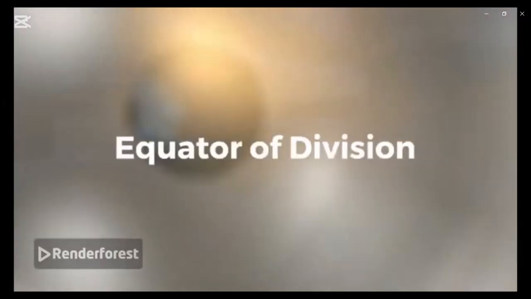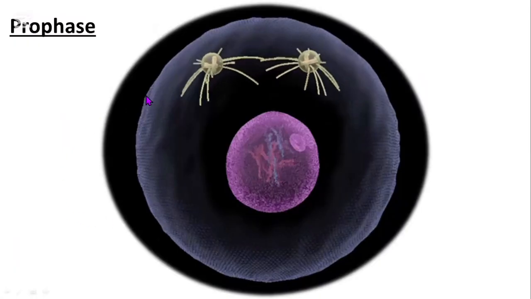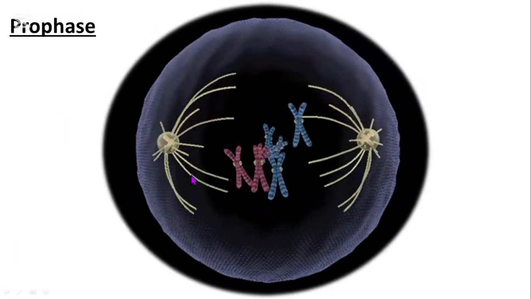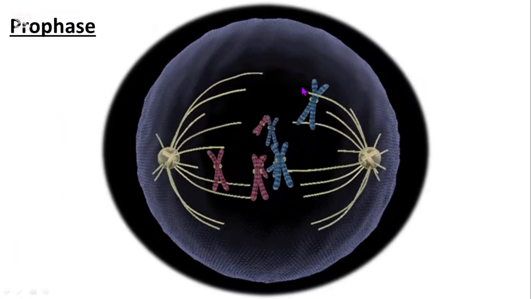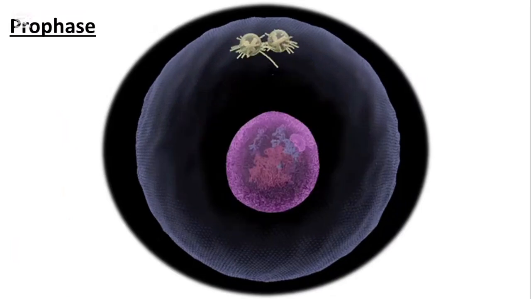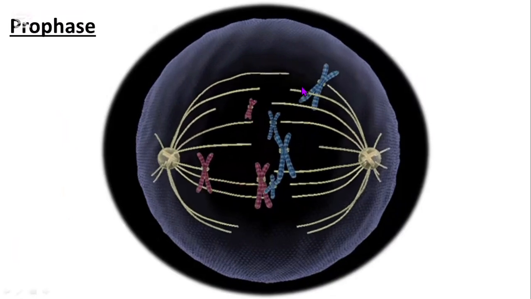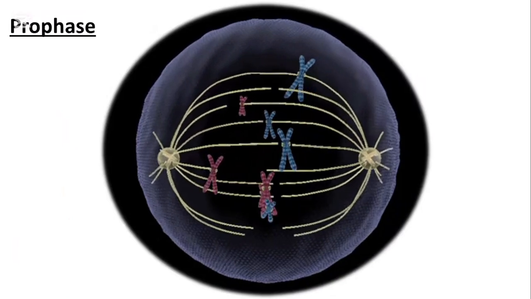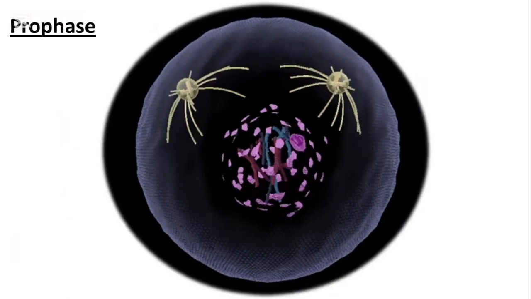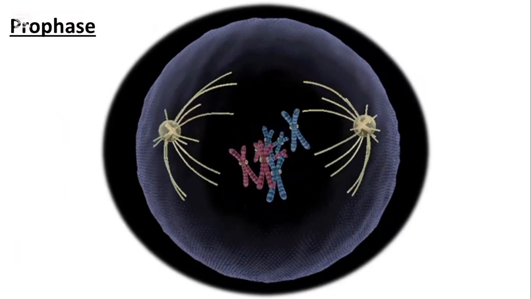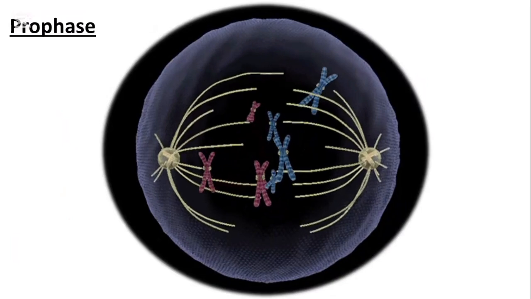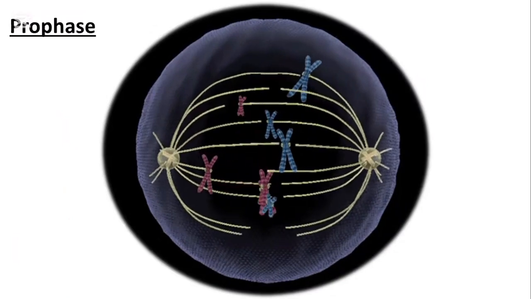First, in prophase, the cell's chromosomes start becoming visible. How does it happen? Because of the condensation of chromosomes. Centrioles will move towards the opposite poles, and then the nuclear membrane and nucleolus will disappear. Starting again, we will discuss the four steps one by one. First, chromosomes become visible with condensation, centrioles move towards the poles, the nuclear membrane will disappear, and the nucleolus also will disappear. These are the four changes that occur in prophase of mitosis.